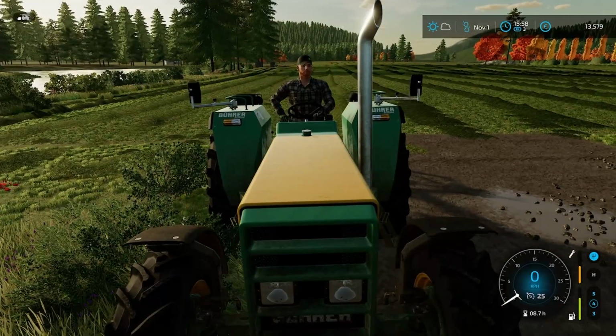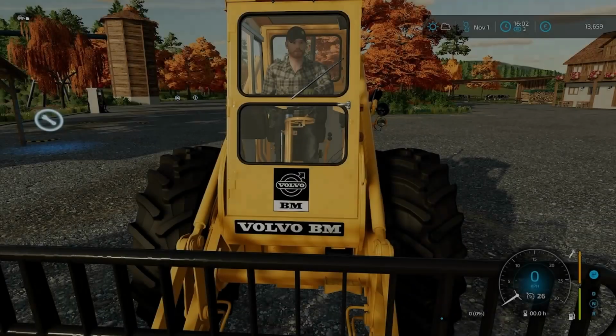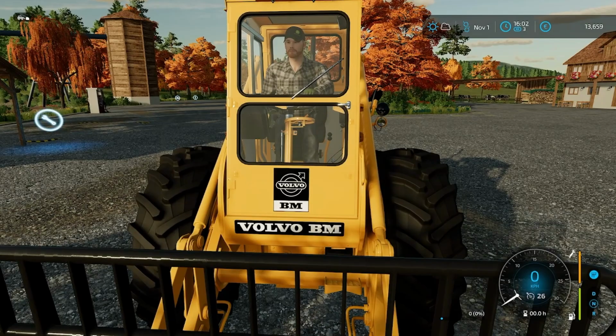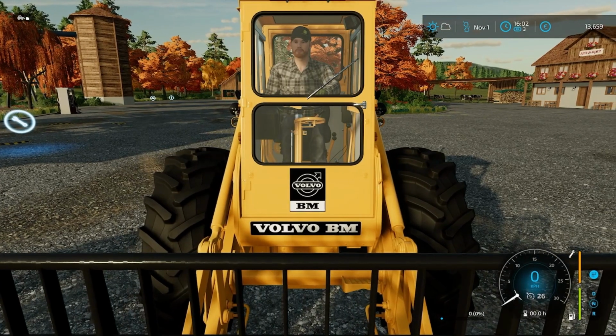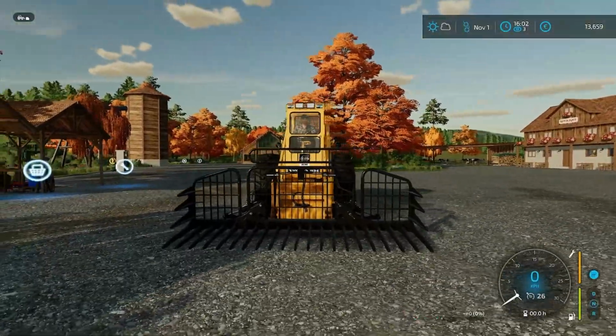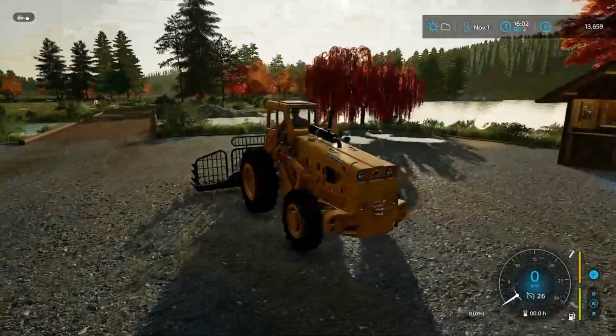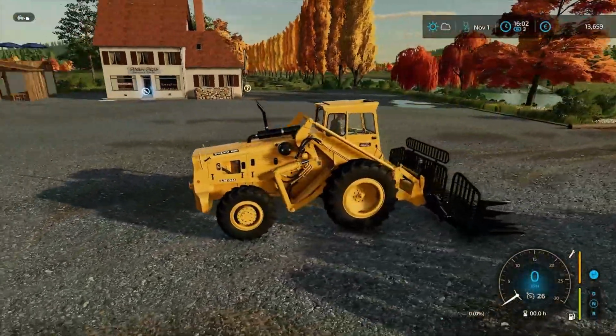So, I will see you guys all in a little bit once I'm up at the shop with our brand new wheel loader. Alright, we got up here pretty quick. Here's the brand new wheel loader, though. I mean, it's a nice little one. It's smaller than I was hoping for, to be honest, but it should get the job done for us.